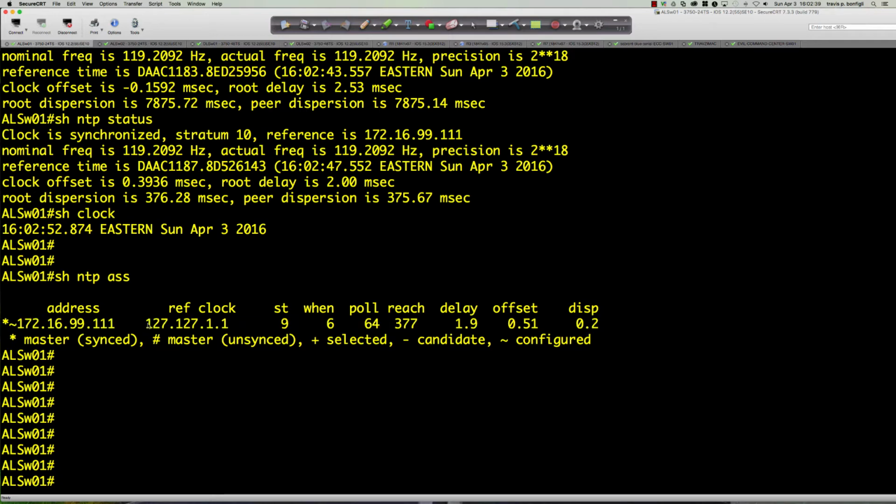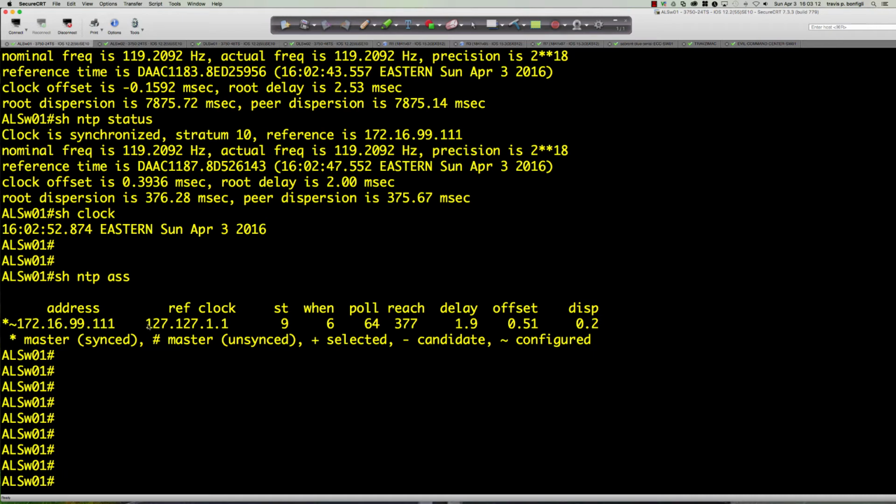So the reference clock, and this was referenced in the reading, is that when a router or a switch is set up as the NTP master, it's going to reference an internal, not a loopback, a local address, right? This is that reserved range of 127.0.0.0. So that is within that range, and this is an internal IP used by the router that will show up as the reference clock.